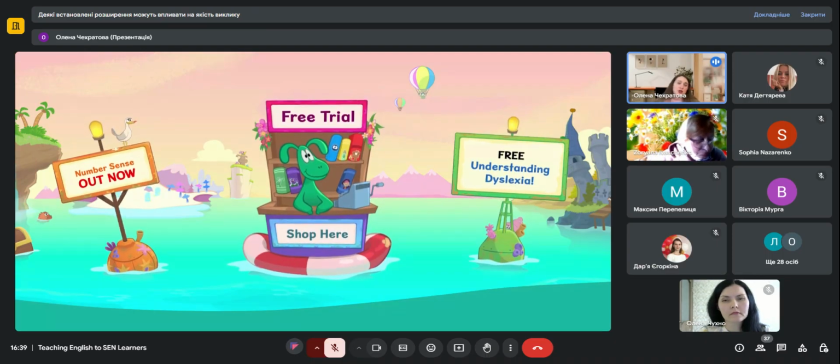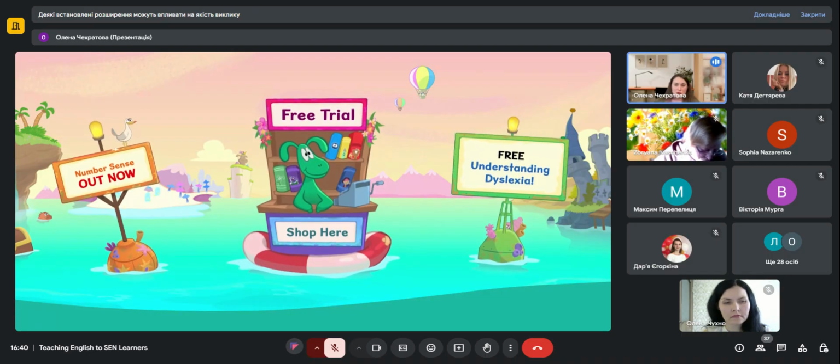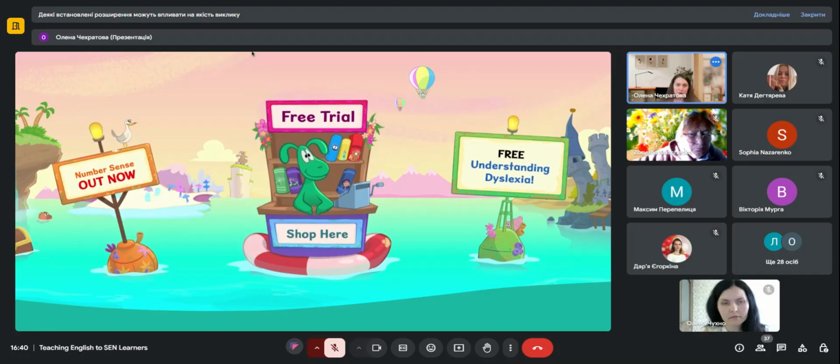So if someone needs to learn the numbers, it might be fun, but again, the options will be limited because of the free trial.